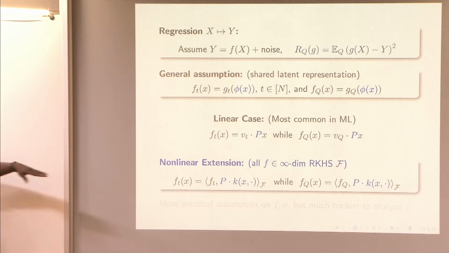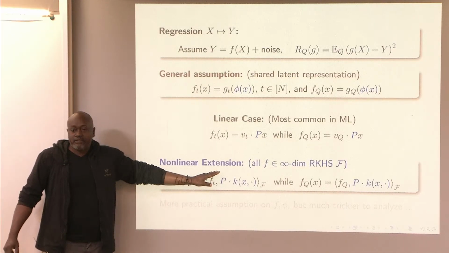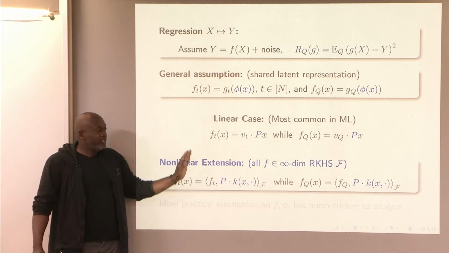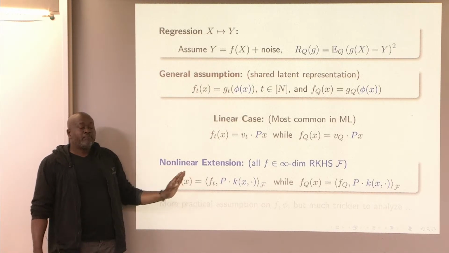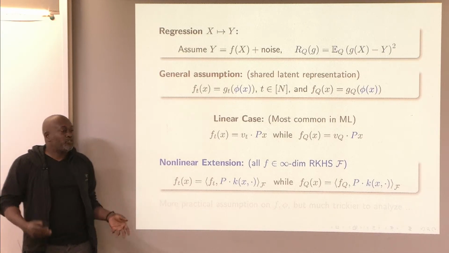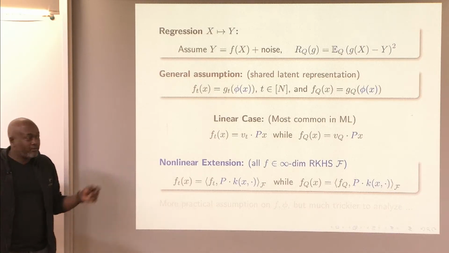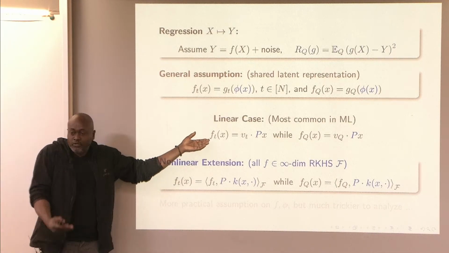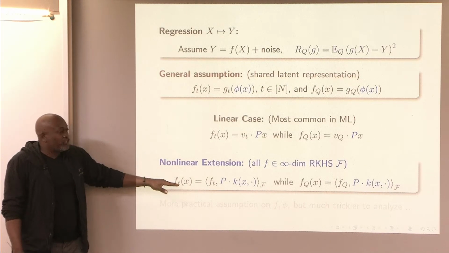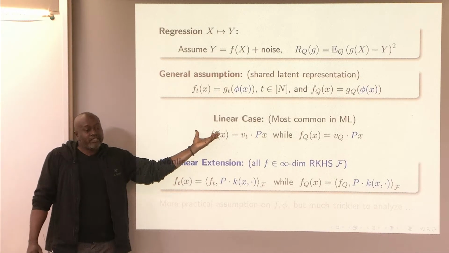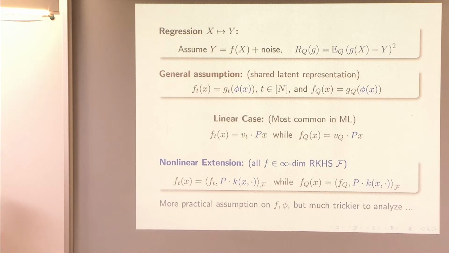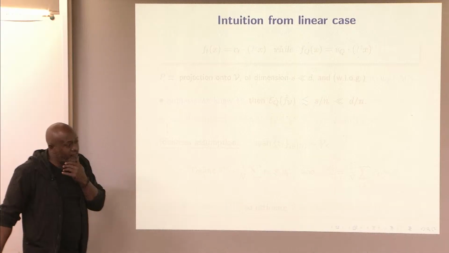And what we considered in our paper is the nonlinear extension, so the nonlinear case. Why the nonlinear case? I'll give you first intuition from the linear case, and then show you what breaks in the nonlinear case. But why do we want to consider the nonlinear case? Because in the end, the whole reason we're doing this is to try to understand neural networks to some extent. So the linear case is the first good step, but the nonlinear case actually starts showing us certain things that the linear case just cannot show you. And I'll make that clear in a minute.